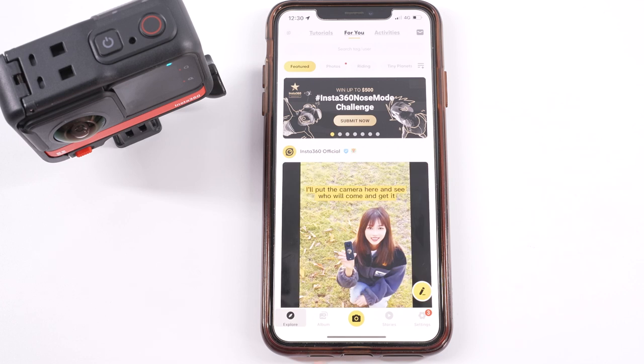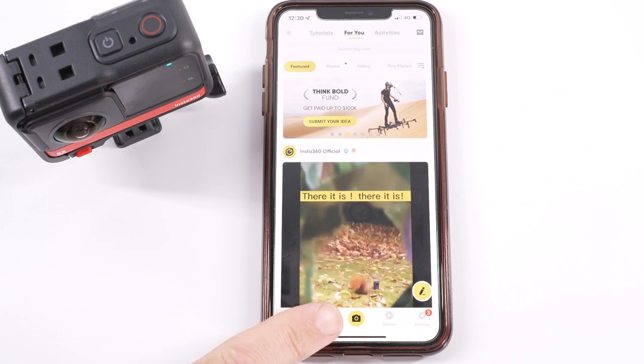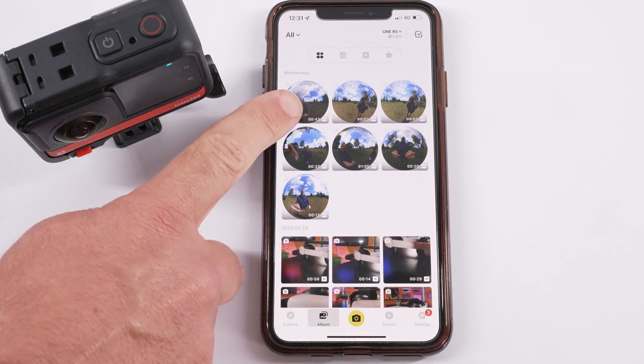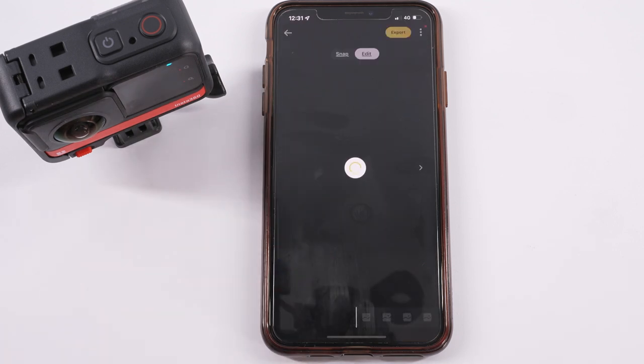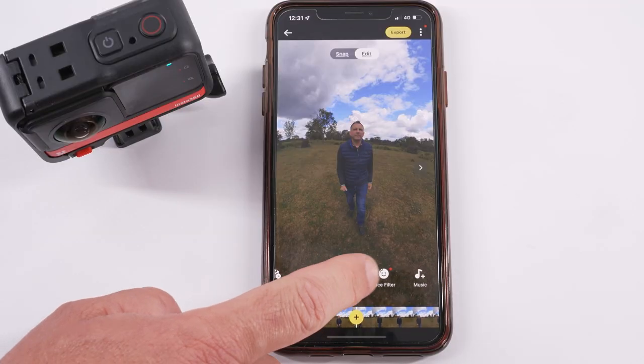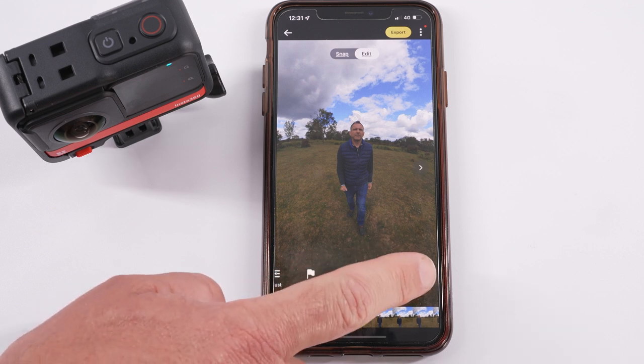Now open the app and I'll talk you through how to reframe your shot. Leave the camera on, open the app, and connect it to the camera by pressing the camera icon. Once connected, select Album and then select the clip you just shot — it will appear at the top. Tap the clip to open it and tap the screen to pause. You can edit via Wi-Fi with the camera on, but I personally prefer to download the clip first to save camera battery. Slide along the icons at the bottom and select the last one on the right — the download icon — and the clip will download to the app.